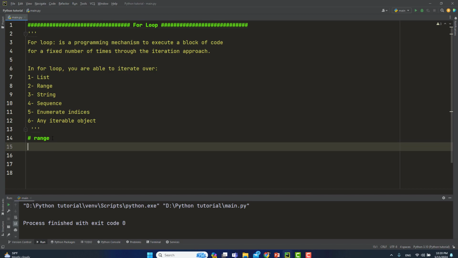For example, let us define the syntax of the range. Range is written as this. Range is reserved in Python. Here we have the starting point of the range function.